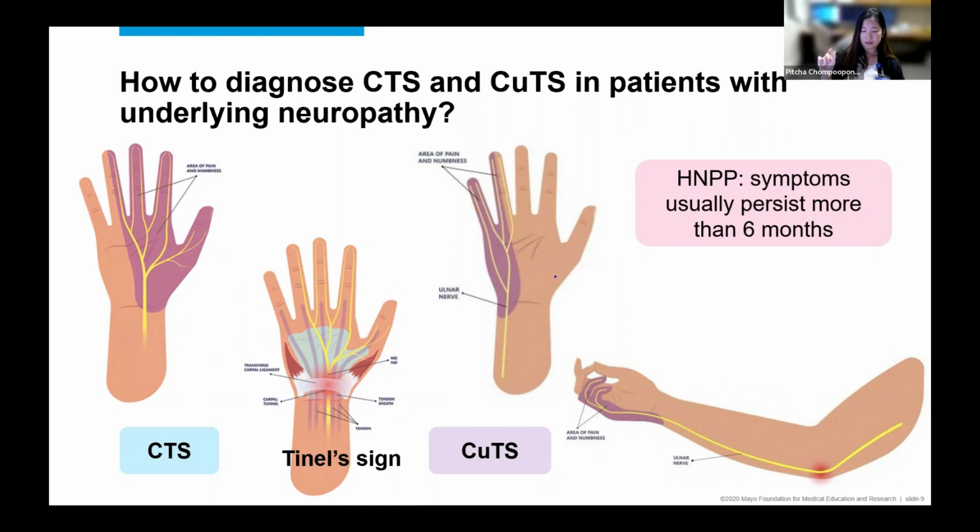And this sign usually mimics patients' reported history of symptoms being provoked by activities with repetitive movement of the wrist, such as playing guitar and then these 3 fingers become numb, or compression at the wrist, such as carrying groceries on your wrist, or unintentional flexion of the wrist or the elbow at nighttime, like you wake up having numb fingers.